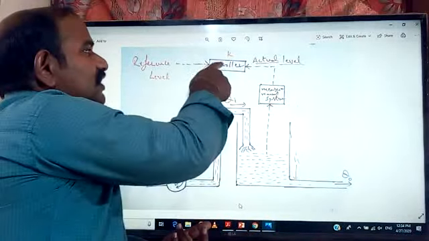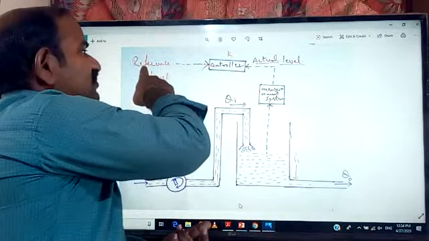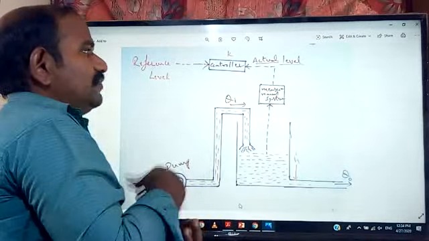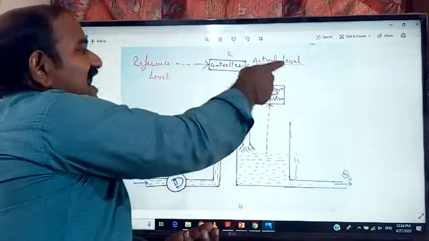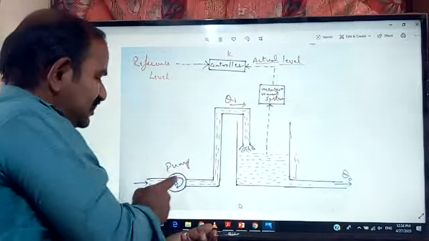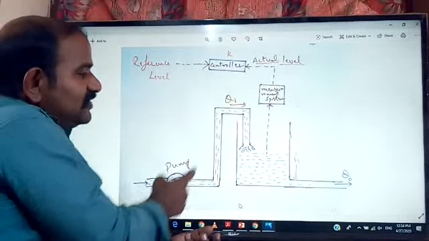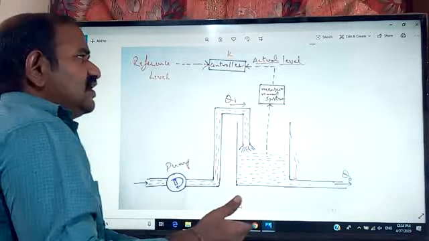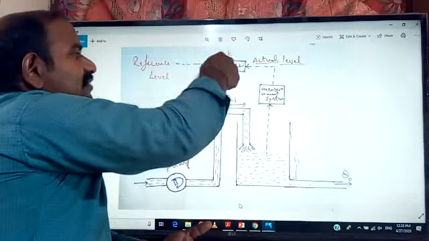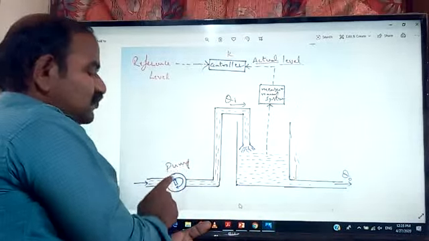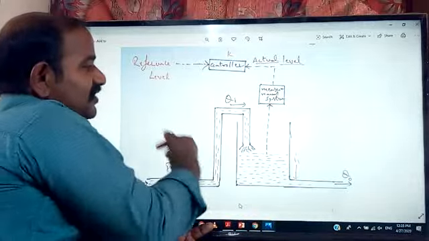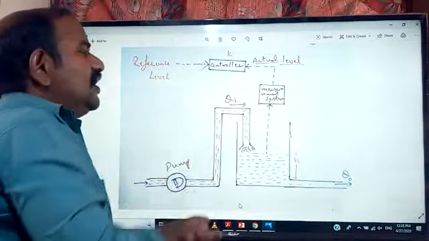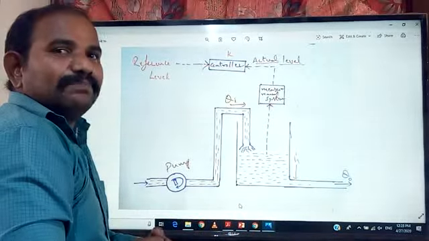As I said, the controller is always comparing the actual value with the reference value. Whenever there is a difference, the necessary step is taken by the controller. If the reference level is greater than the actual level, then the controller turns on the pump so that the liquid is supplied into the tank. If the actual value moves a little greater than the reference value, then immediately the controller turns off the pump, so that the liquid flowing into the tank is stopped. So this is the basic system to maintain the liquid level in a particular tank.